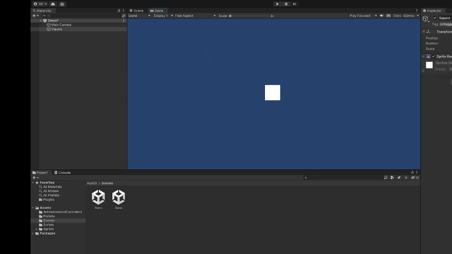Then at the right we got something called the inspector, which has all the options about that object. For example, we have a transform. If you guys see that transform parameter, that is the position of a game object. So let's play around with it. Let's change the position. You can directly put your mouse over and it will appear like that, and change the position. So we change the X position, that's going to move it. We can also change the Y position, and so on. So those are the basics of these parts of the game.